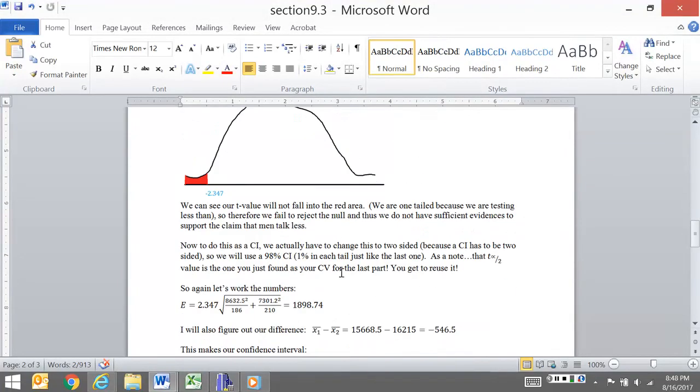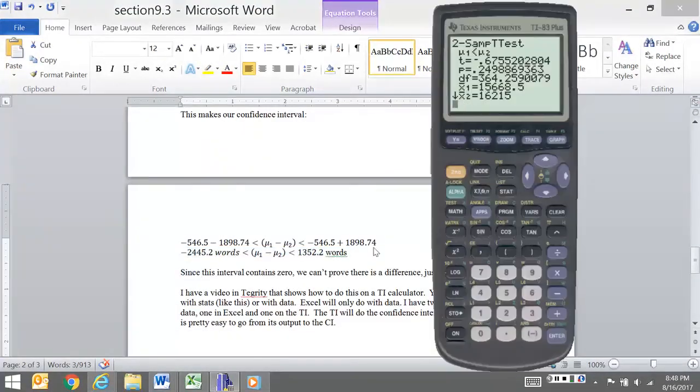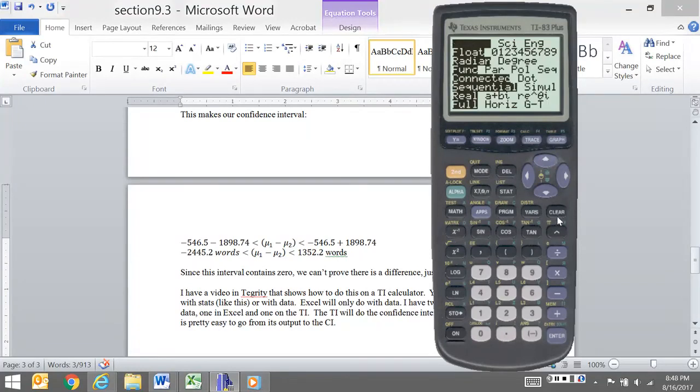Now, what about this confidence interval down here that I got? Well, I can also get that through this. So I'm going to clear this. I'm going to quit. I want to get out of here. I'm going to go back to stats. I'm going to go over to test. But now I'm going to go down here, and I want a two-sample T interval. So up here, to do the first test, I wanted a two-sample T test. Now I want a two-sample T interval, so this one right here.